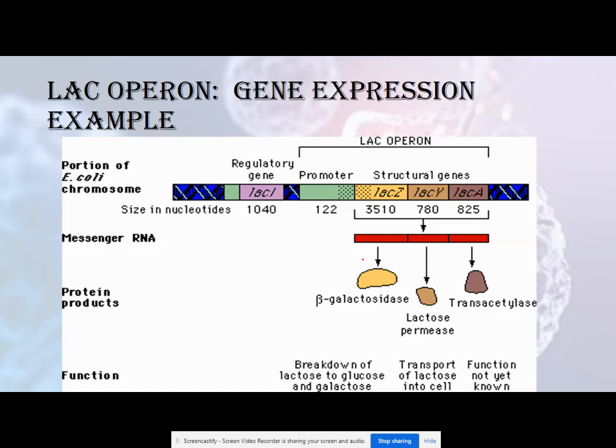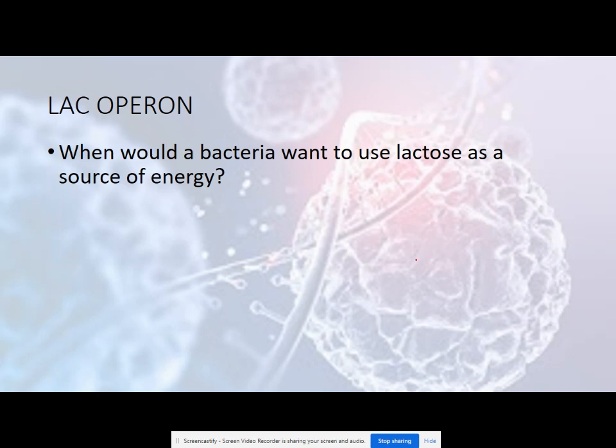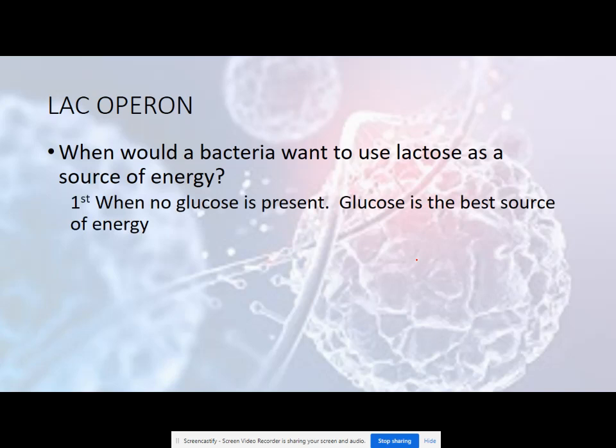But if there's glucose present, you don't want to make it. And if there's no lactose, you don't want to make it either. So this is a really interesting way this one works. When would a bacteria want to use lactose as a source of energy? Really the only time is when no glucose is present, because glucose is the best source of energy. But if it is not present, it needs to make glucose, so if lactose is present, then it would.